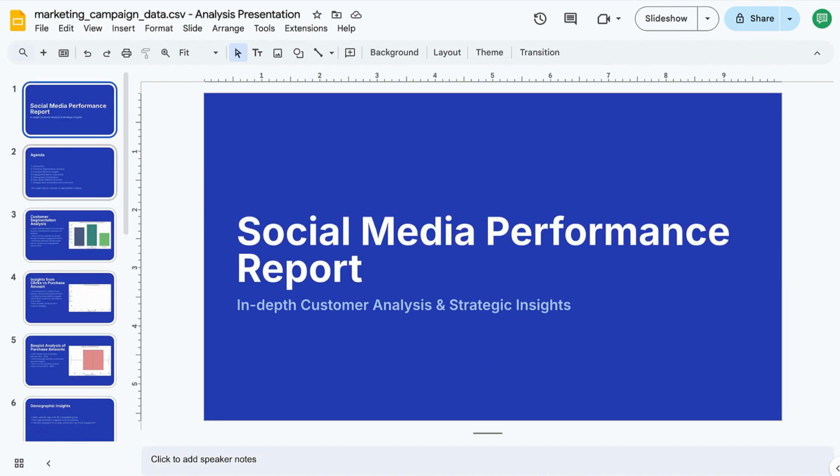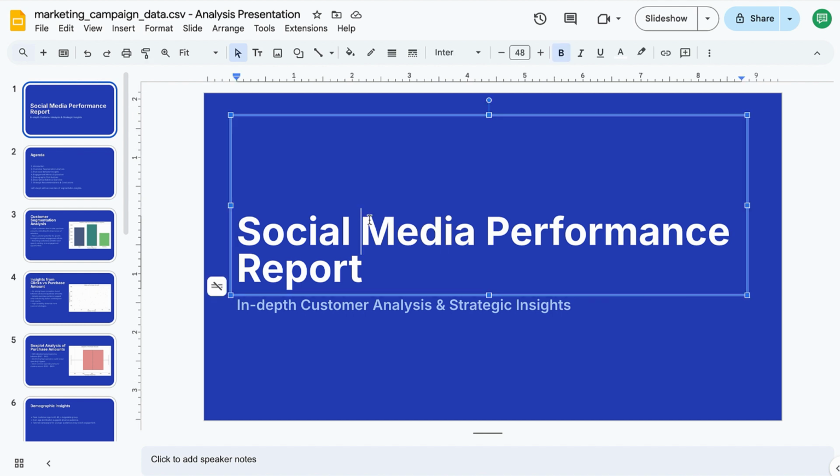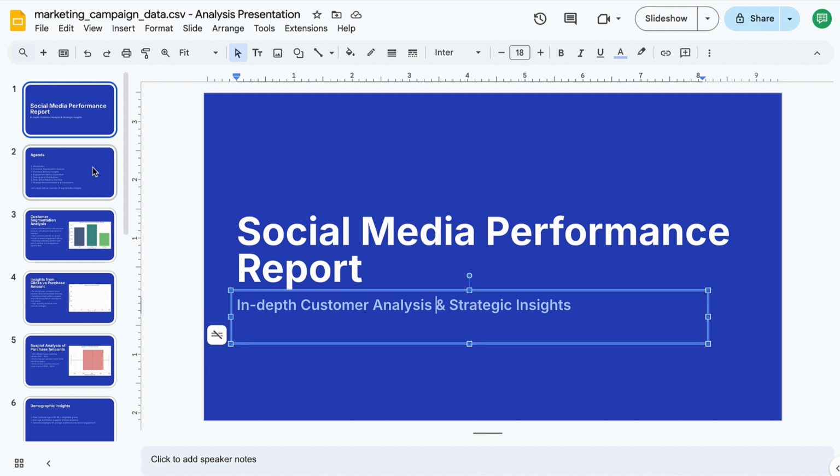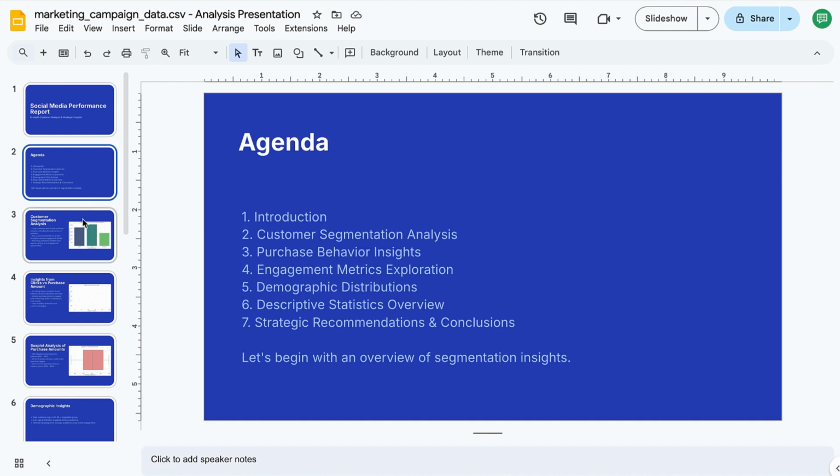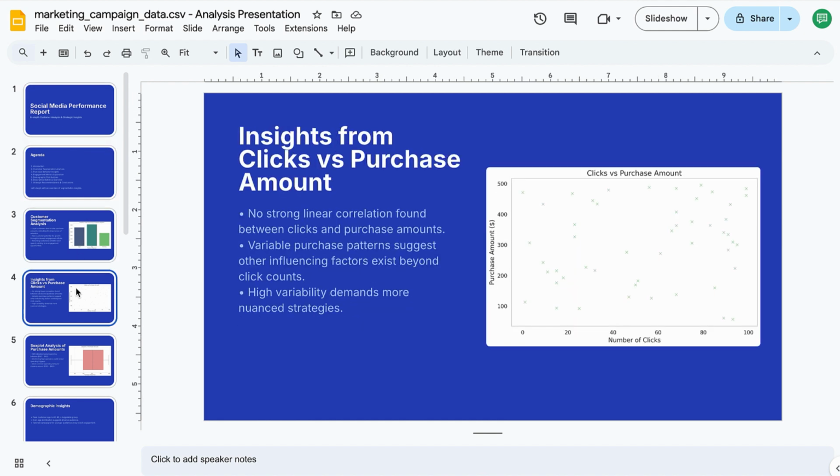Now, we don't just take care of the data analysis part, so you understand the data, but we prepare the content for you. And because this is in Google Slides, you can share it right away. You can invite others to collaborate on it. You can edit it. So, you have a template that you can then edit.